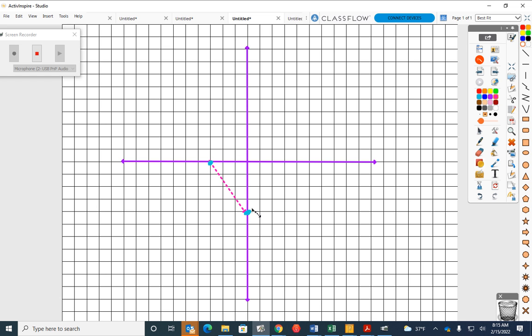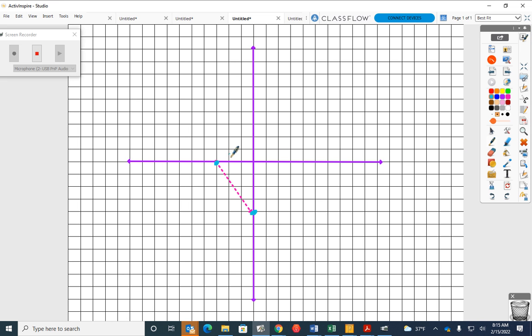If I connect these two, I already see my right triangle, don't I? Now what are the dimensions of this one? Are they the same as what we've already done? Close, right? These are 3, and this one is 4, and what is this one? We don't know. Well, let's label our parts. What are our parts here? Which one's the C?